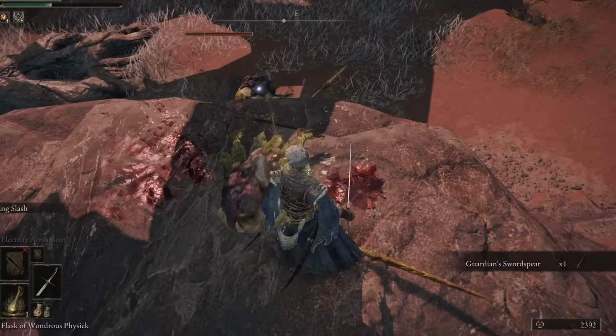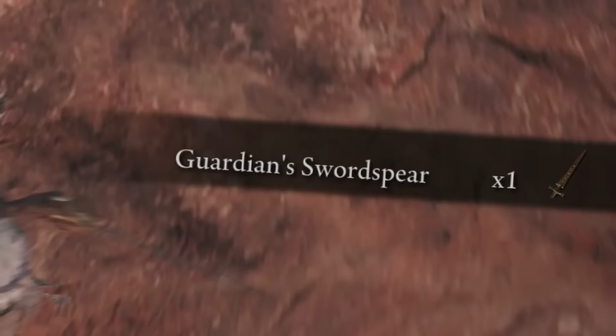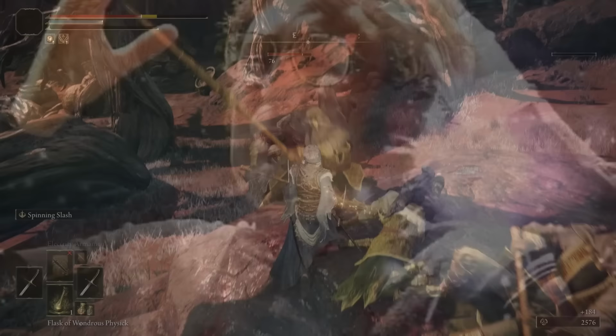You want to keep doing this over and over, reload the area until you have 2 guardian sword spears. 2 is more than 1, everyone knows that, so that makes it better, right? But on a serious note, you will see why running 2 is really nice in a bit. Reload the area at the church for the best reload point.